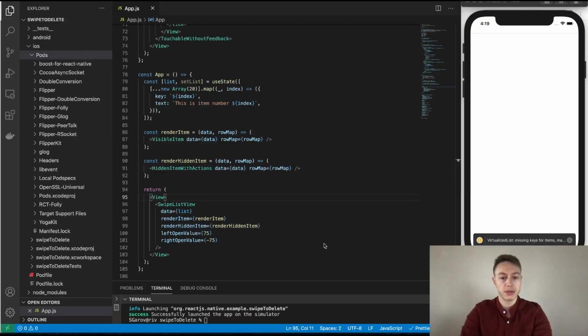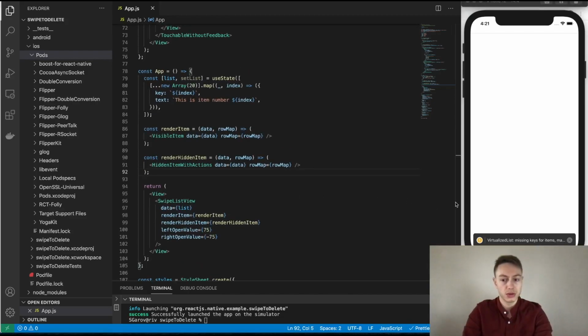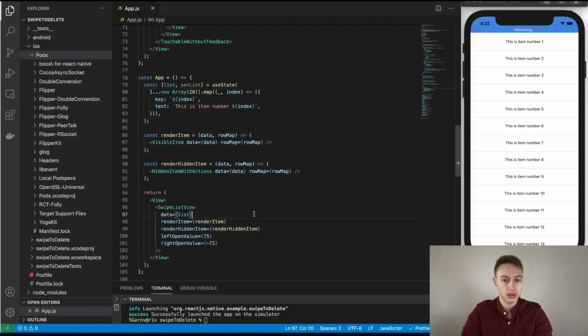So I had to restart my development server because it was stuck on the React Native SVG library install. A lot of the time when you run pod install, you might have to just restart the whole thing, and that seems to fix the problem. All right, and we're still not getting any content being rendered. There's one final issue here. When I was generating the dummy data, I've added an extra pair of brackets, just created nested arrays, which we don't need. And if we save this, we can finally see our list.